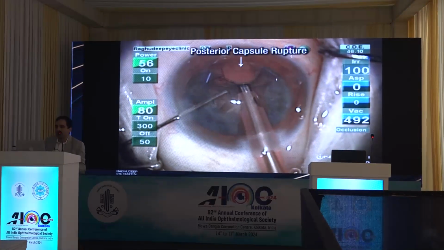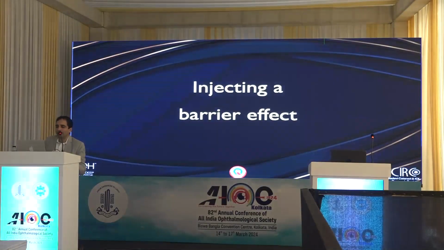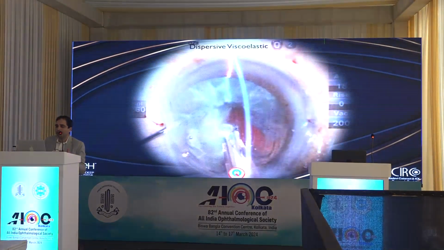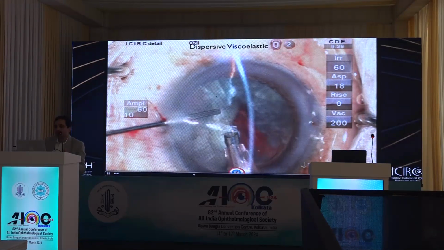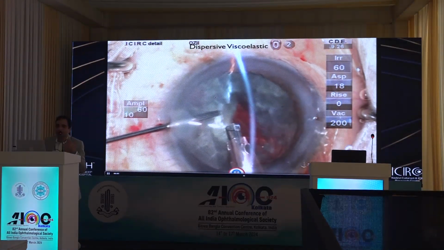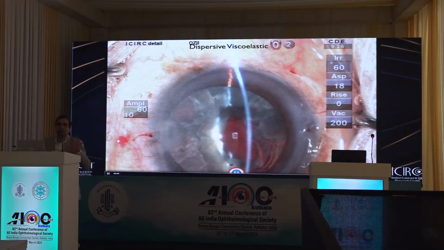I think any of us who operate are going to encounter this situation where the capsule ruptures and the vitreous is staring at your face. So the most important point, irrespective of what you do later, is to prevent this from enlarging further, which means inject from the second port a dispersive viscoelastic. And here, like Dr. Megur mentioned, why is dispersive important? Because dispersive will stay there. It will tamponade the area. Unlike a cohesive viscoelastic, which comes out easily in one bolus immediately.